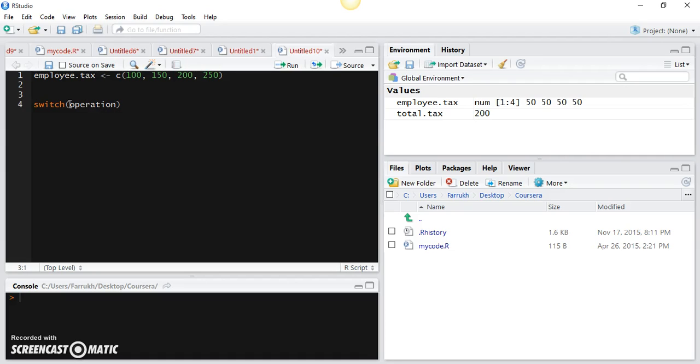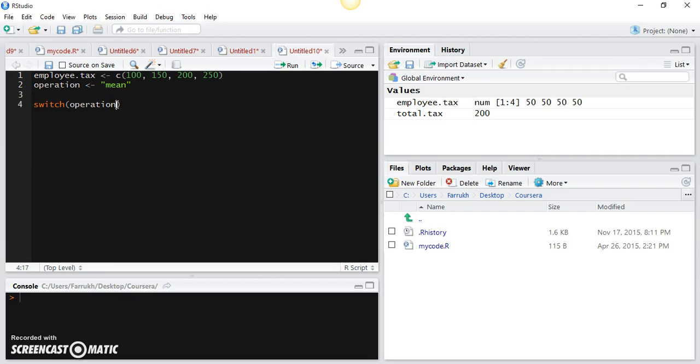Operation can be a string, and let's say we give this variable a value of mean. So this variable will have the string mean, and this will act as the conditional expression inside this switch.